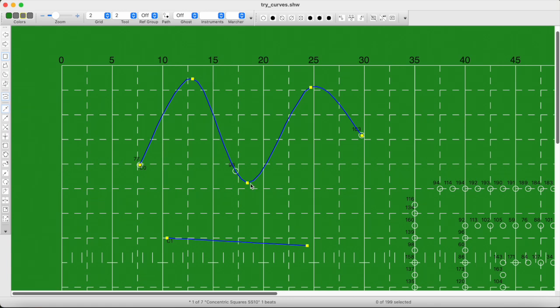Once marchers are assigned to a curve, if I were to edit the curve shape, the marchers will move along with it. They're essentially assigned to that curve and in that order of the curve. If I were to take a marcher and move the marcher themselves, they will become unassigned to that curve, and all the other marchers will balance themselves out. For instance, note here when I take 116 and drop it down there, everyone else balanced out. But if I remove marcher 93, all the other marchers balance out.